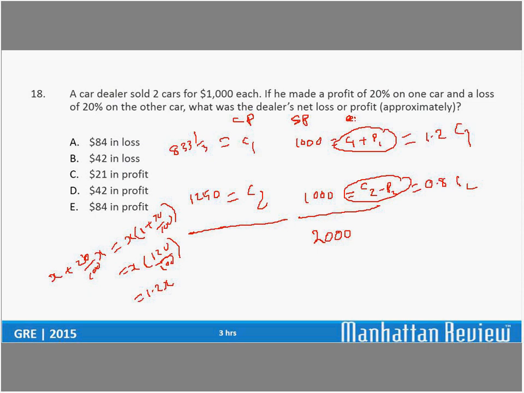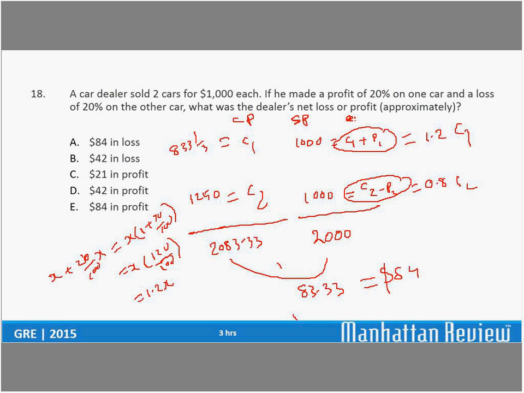If you sum up both the values, 1250 plus 833.33, how much do you get? 2083.33 is the cost price, and 2000 is the selling price, so you understand this is a loss of 83.33, which is close to $83. Yes, loss. So this is a simple calculator job. If you just transfer the information, you can get the answer.